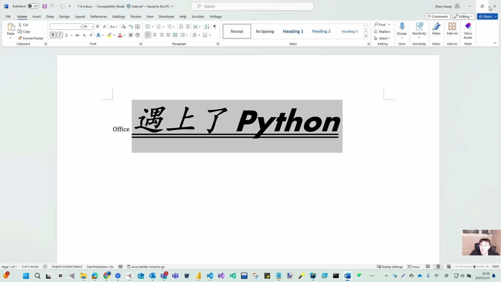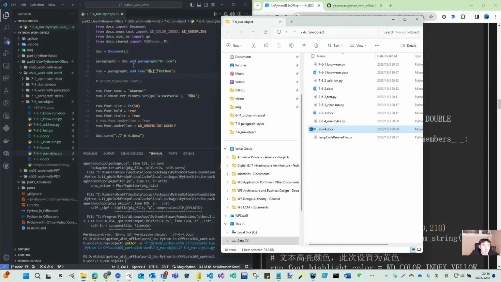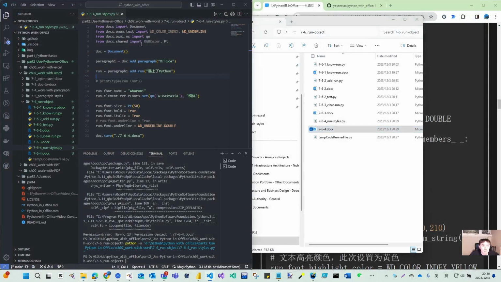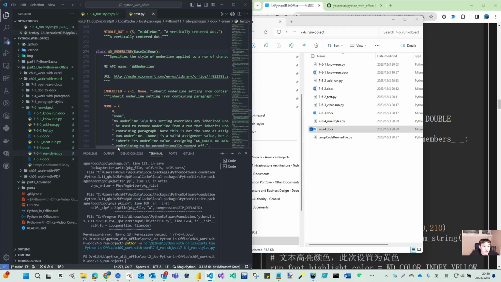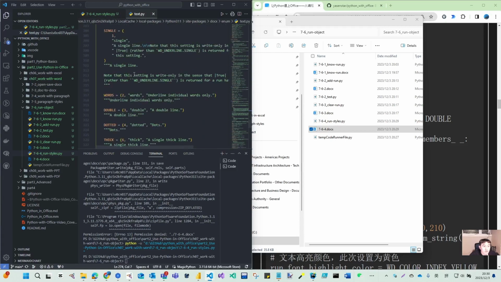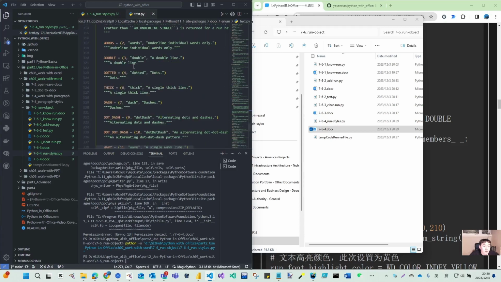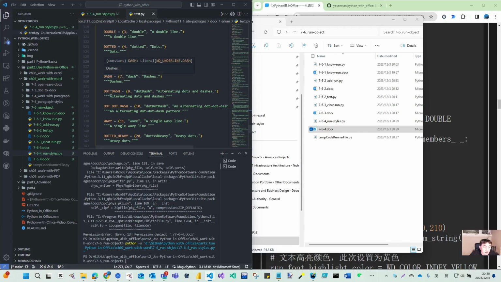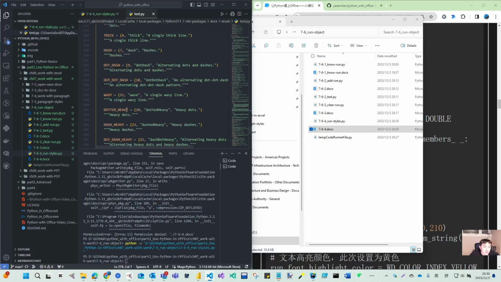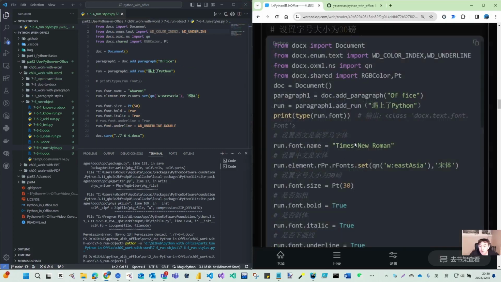Then you can have multiple styles. What I did is just right click here, go to the definition, then you can read this enumerated list. So you can have dash, dot dash, dotted heavy. Those are the styles that you can use.